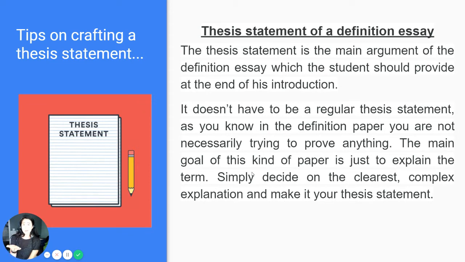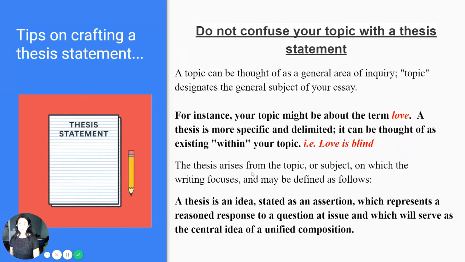As you know, in the definition paper, you're not necessarily trying to prove anything, right? The main goal of this kind of paper is to explain the term and why it needs to be unraveled and discovered further. It needs to be investigated further, right? Because you're like, there's so much more to this concept or word. So simply decide on the clearest complex explanation and make it your thesis statement. We're going to practice the difference between thesis statements and topic sentences in the next part of the lesson on Schoology after this. So don't confuse your topic with a thesis statement, and you will learn about this even more on Schoology.